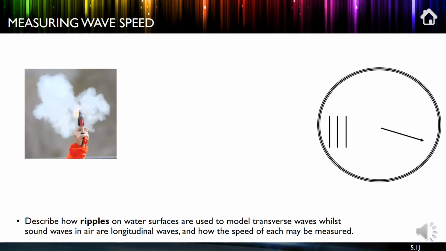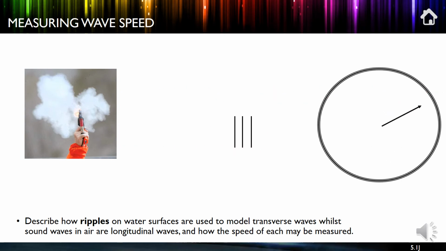So finally, almost finally, the speed. One way we can do this is we can create some sound and some light at the same time. Light travels about 1,000,000 times quicker, and if we start the clock on the smoke and then stop it on the sound, we get a pretty good estimate of the time it takes for sound to bridge this distance, and from that we can calculate speed.